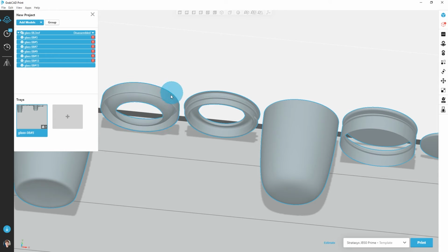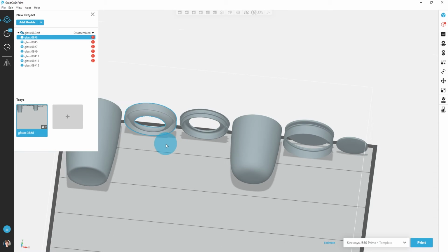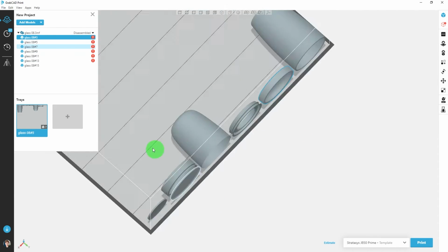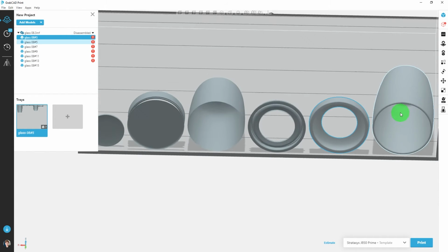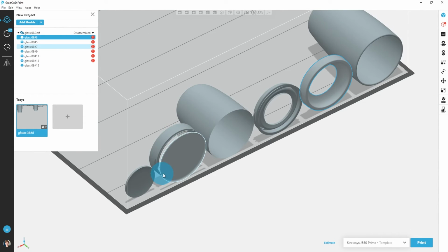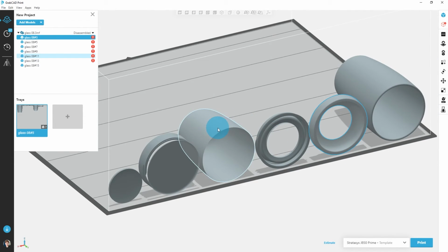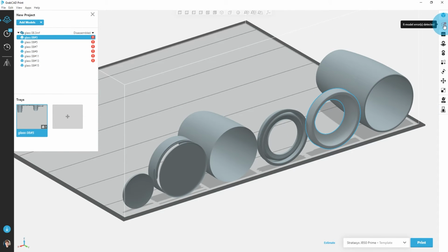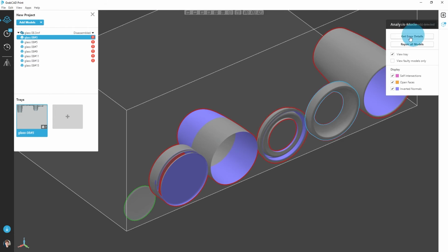And GrabCAD thinks they're two different parts. And that's because in SolidWorks, where we started, they were two different surfaces. It didn't know those should go together. And then the same thing here, where we have the top of the liquid, the side of the liquid, and then an open cup, there's no way to put those things together to make a part. So this is why this matters. If we were to fix this, I'll show you in a second, it's actually going to close these off and not give us what we want.